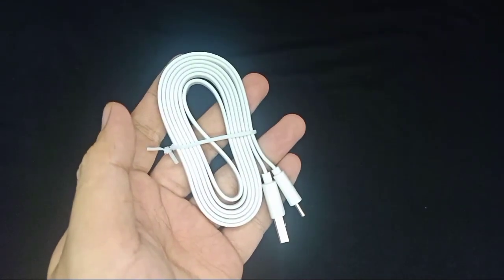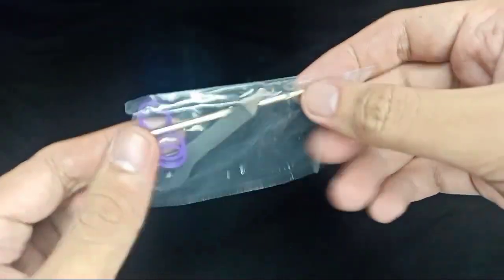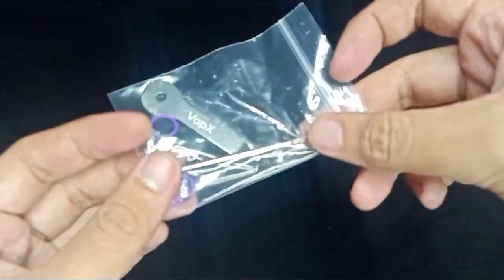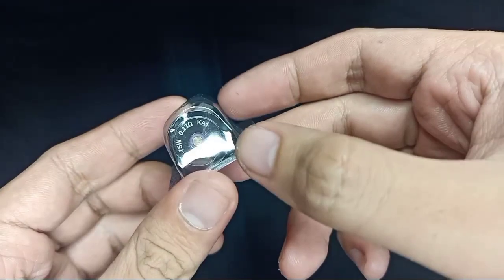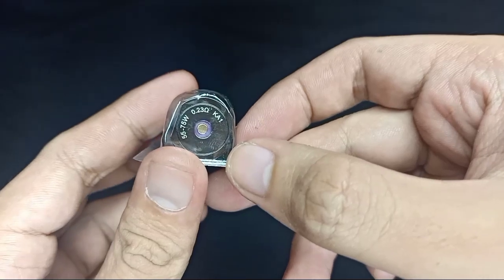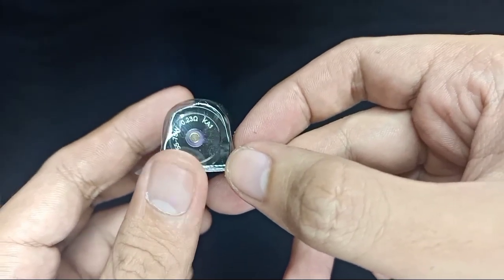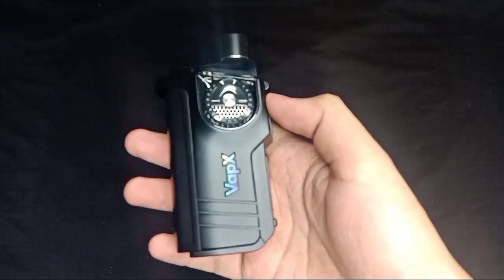So yan. Napakahabang Type-C USB cable. Battery sleeve. Mga spare tools, nakikita nyo dyan. May mga O-ring and Allen wrench. OCC, which is the X-Coil 15S, which is good. Wire firing 50 watts to 75 watts. This is a 0.23 ohm Kanthal A1. And of course, ang ating unit, yan.